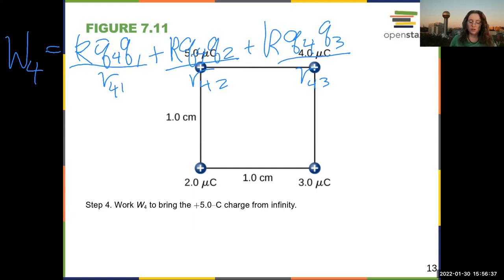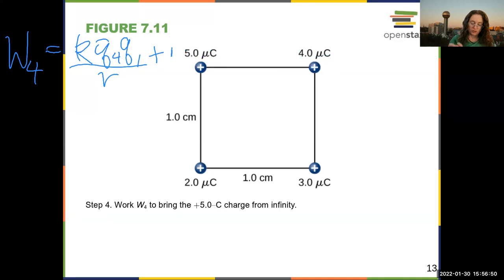So you have to consider all of the possible pairings. Now, one thing to note is that what you're doing is that if you look at the terms you got from everything, you only have each set of indices once, so you only consider the potential between charge 1 and charge 2 once instead of all possible orderings of pairings.